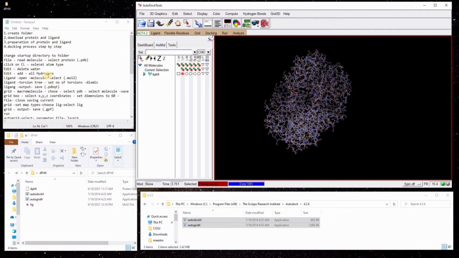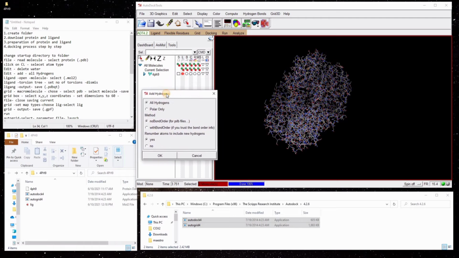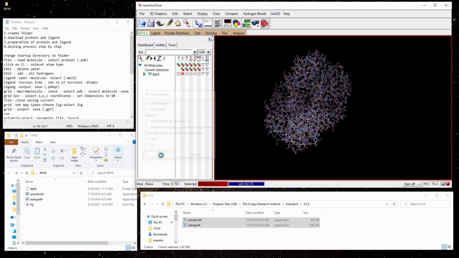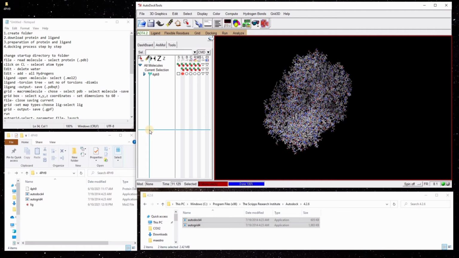Then Edit, Hydrogens, Add. Then it will open this pop-up. Select All Hydrogens, No Bond Order, and click OK. Depending on the system performance, it will take some time, or it can be done immediately.